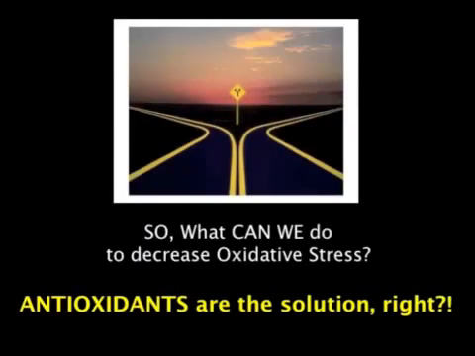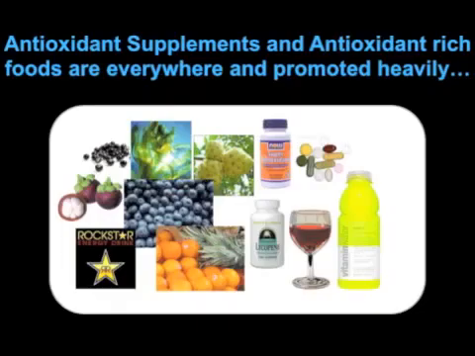So what can we do about this oxidative stress condition? What can we do to decrease it? The prevailing thought process out there, if you will, is antioxidants. Antioxidants are the solution, at least that's what we have been taught. Question is, what variety are we talking about? Until recently we did not know that there is a direct antioxidant and there's an indirect antioxidant. So supplements, which are direct antioxidants, I'll get into that in a second.